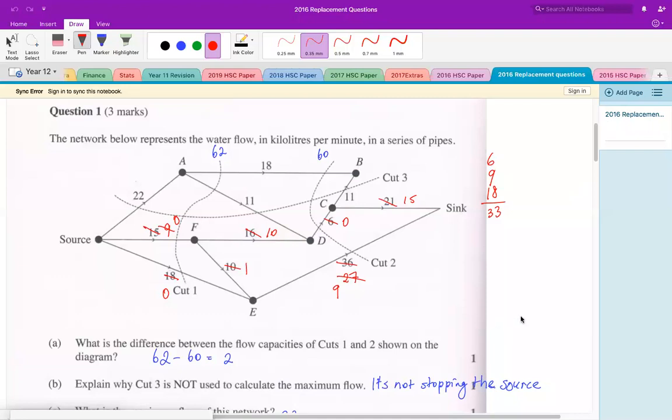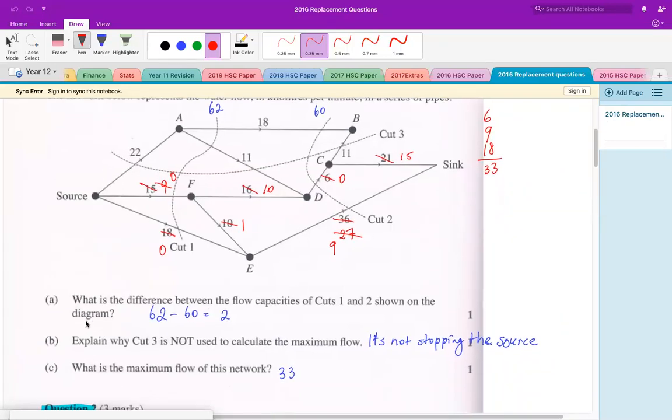For this question, I actually got 33. I don't know if some of you got 33 as well, but the answer is 34. And I think if you go from the top to the bottom, that's when you get 34, which is really weird. I can't figure out why you can't get the same maximum capacity by going different routes. It shouldn't happen. There might be something wrong with the network itself.